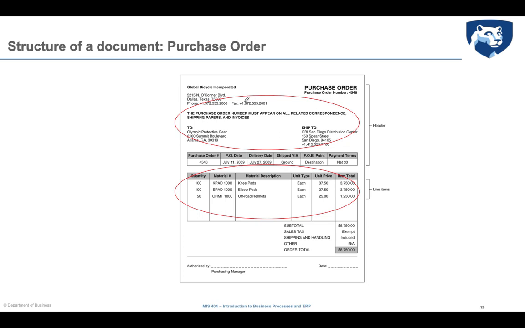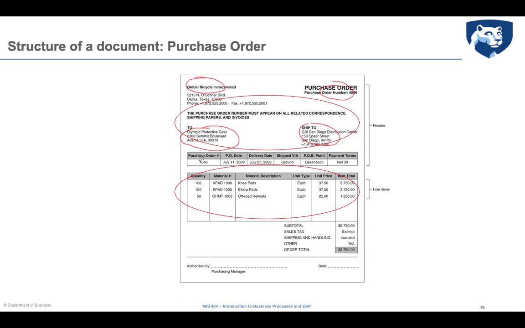So in this case, we see that the purchase order has been issued by Global Bicycle to Olympic Protective Gear, which is a supplier. They need to be shipped to the San Diego distribution center, and this is the number associated to the purchase order.